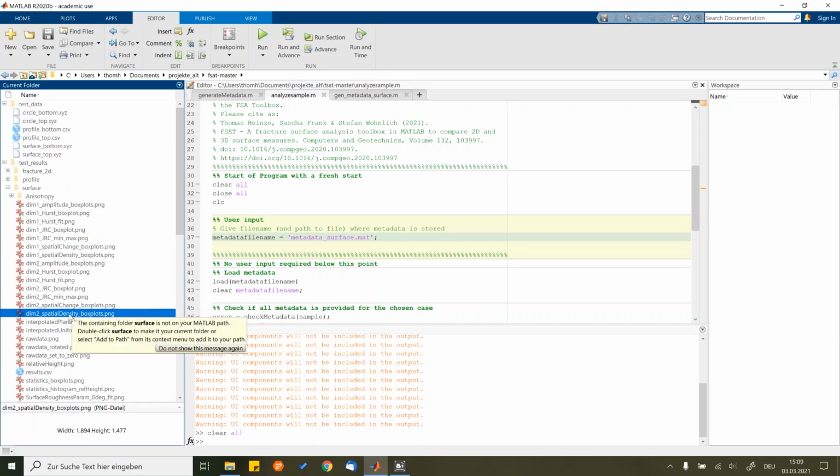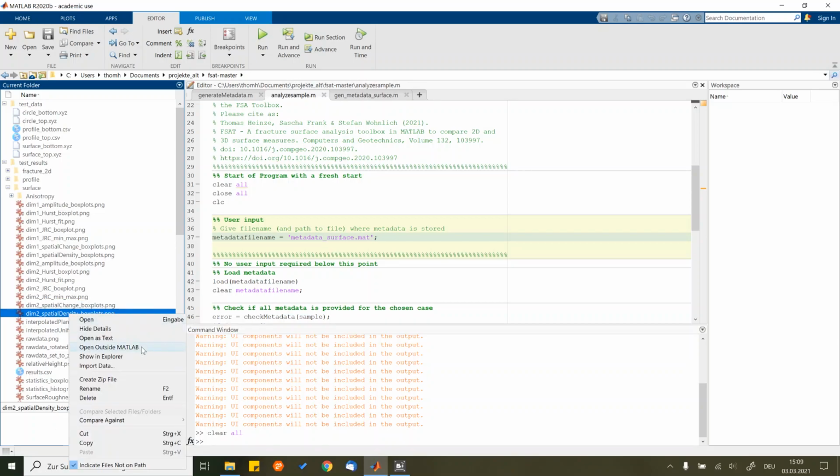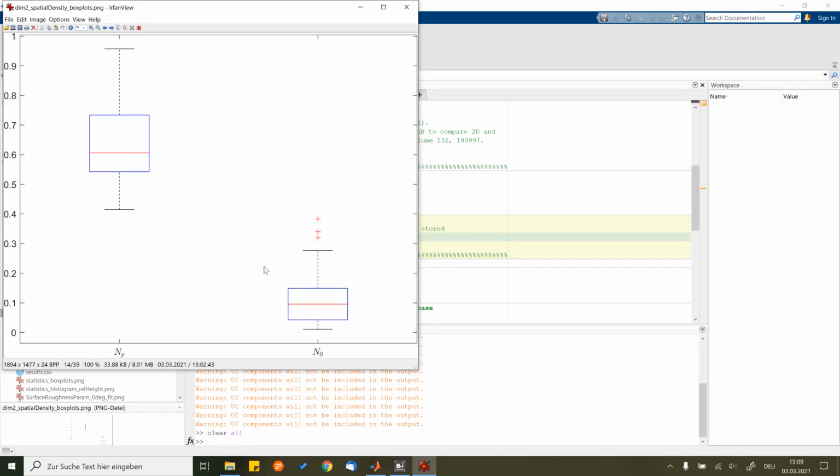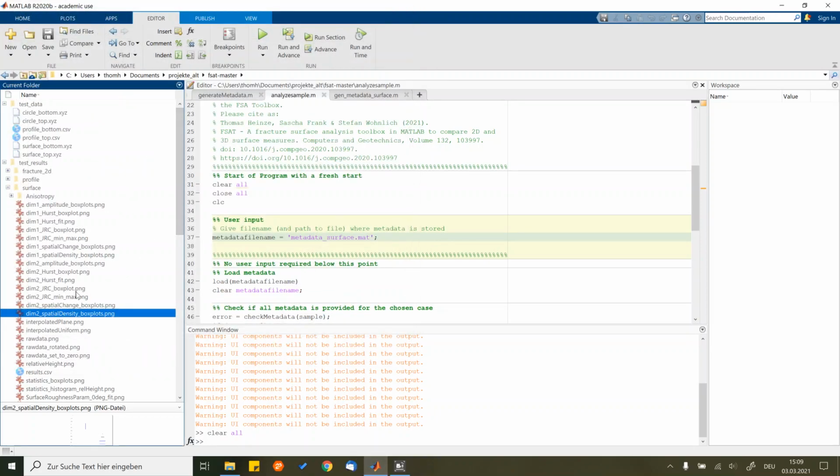So these are classical box plots. We can also look at the spatial density parameters, like how many zero crossings, how many peak densities do we have. You can see if they are distributed widely across the surface, if it's a very heterogeneous surface, or if it's very homogeneous, right? That's information you can derive from those kinds of plots.